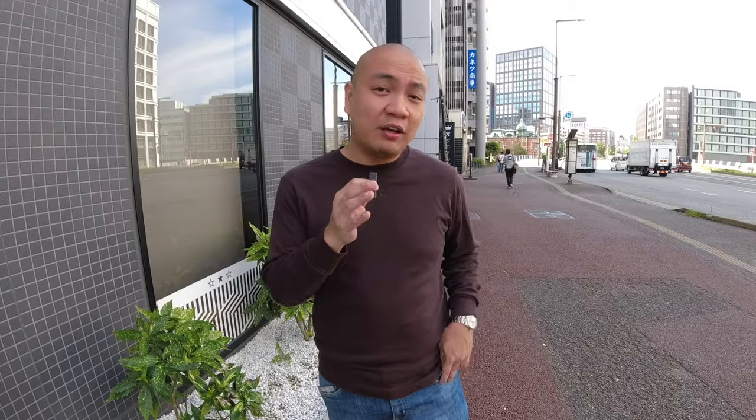A lot of you have been telling me that when you travel, you actually prefer using the card that GCash issues. Mine is a GCash Visa card. A lot of you also have the GCash MasterCard. Anyway, this is the preferred travel card. It has the best foreign exchange rate and gives you a better bang for your buck. I've always been using my traditional BPI credit card or my BDO credit card, so this is what I'm trying to explore today.